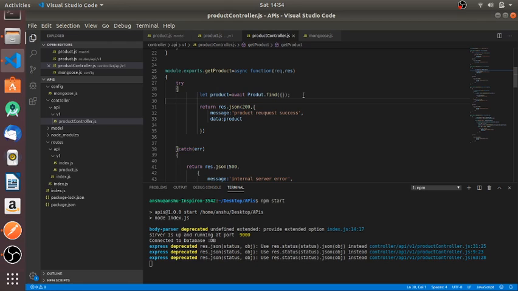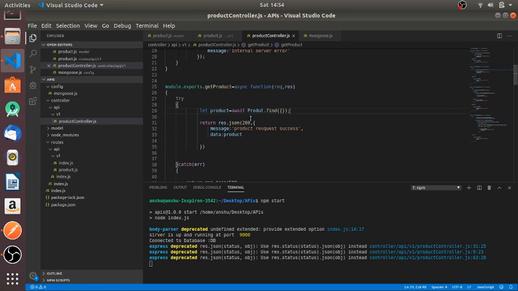So JavaScript handles these things by sending that request into an event loop, and when it gets completed it fires a callback function, right? So if I am not using await, that means I have to do whatever I want to do with that particular thing in a callback. So when I get the product, I should do whatever I want with that product in that callback function. I don't want to do that, it won't look good, and sometimes it may be very confusing when there are multiple callbacks for the same function call. That's called callback hell also, right? So to make it simple, I use await, right?